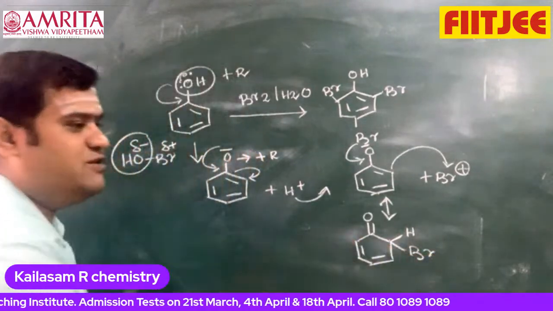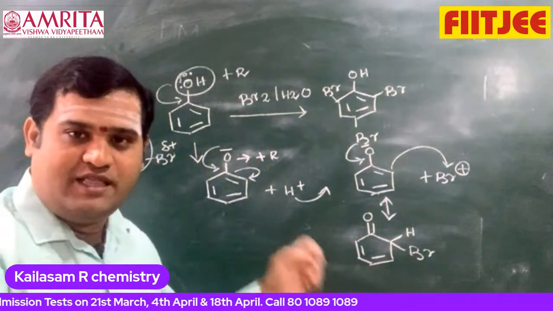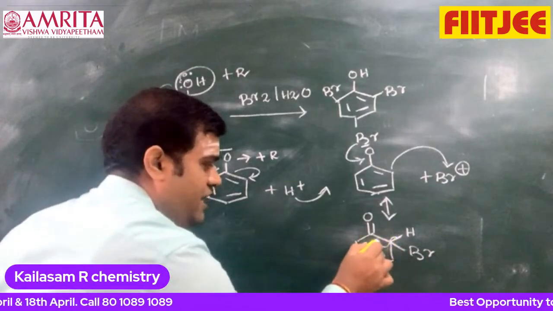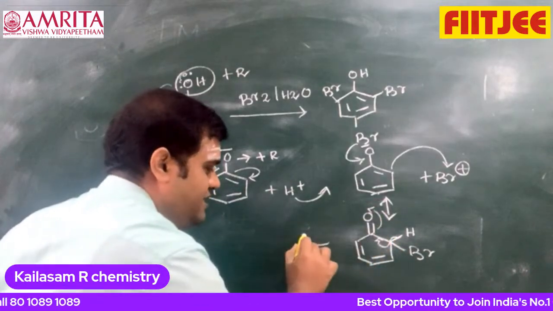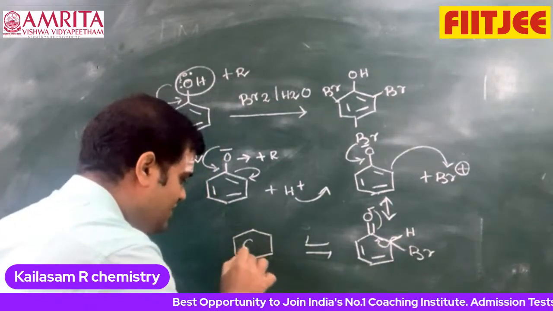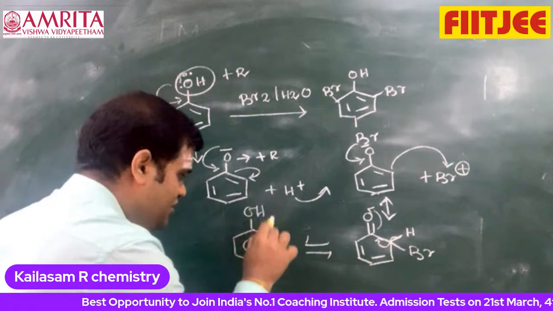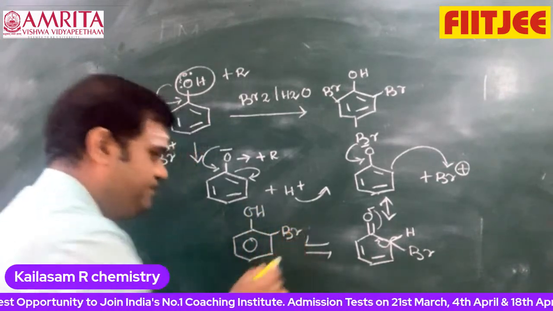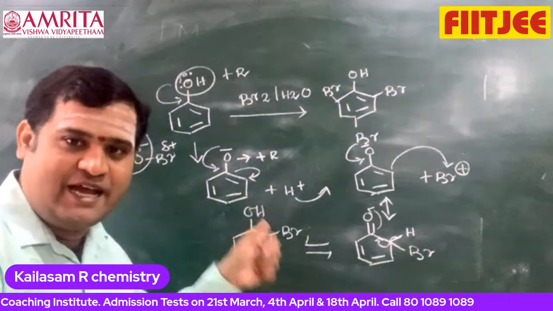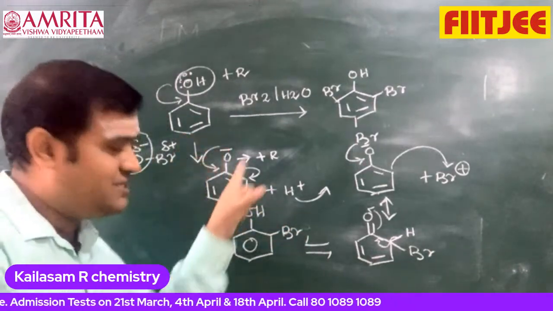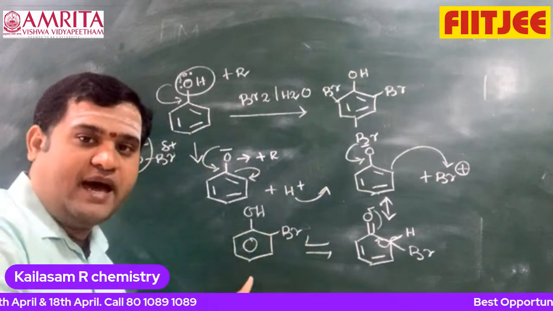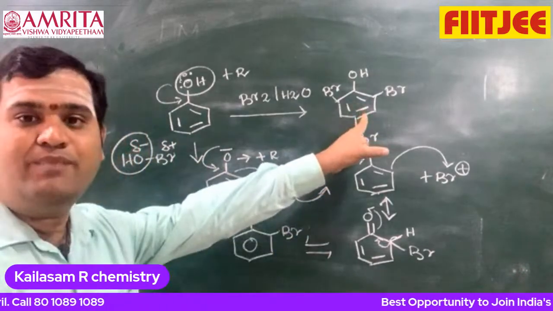I can say this form is called keto form. In the case of keto form, it is not stable. Why? It goes here and attains aromaticity, which gives OH, Br. Now the acidic nature of phenol increases. It ionizes faster. Again, this process repeats. It is going to give Br and Br at the ortho, para, ortho positions, getting a white precipitate.